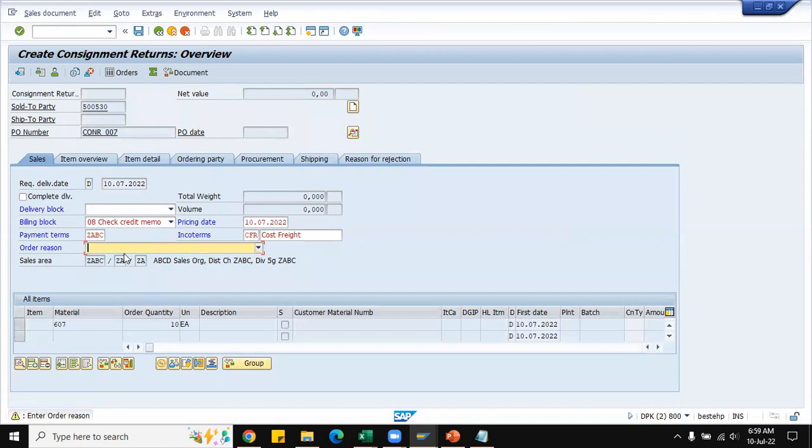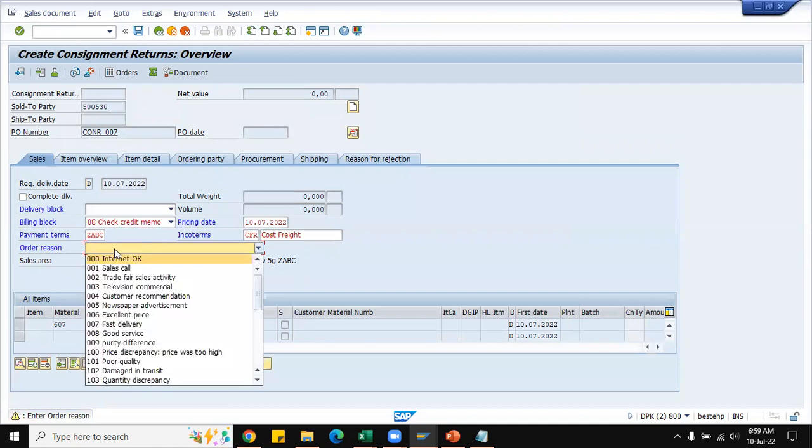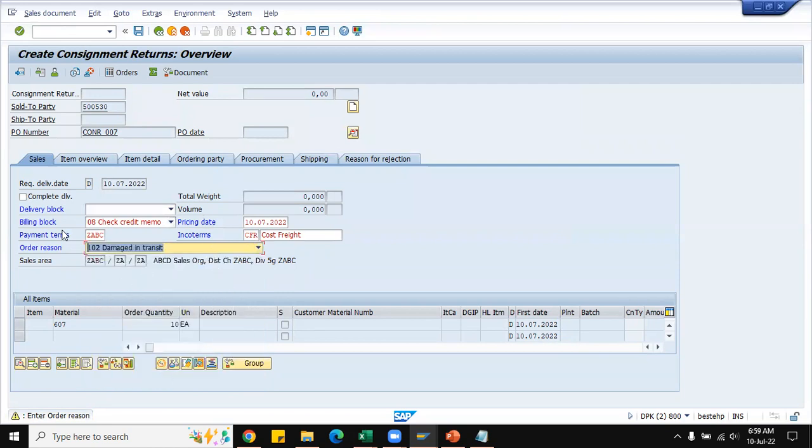Here we have to specify the order reason, why the customer wants to return it. So maybe we can say damaged in transit, for example. And here the billing block will be there. If you keep this billing block as it is, then when we create a billing document, credit memo request, it will ask you to release the billing block.